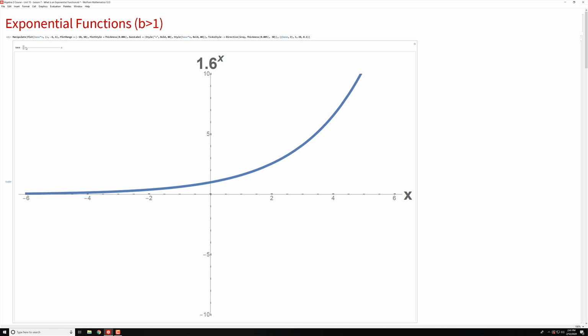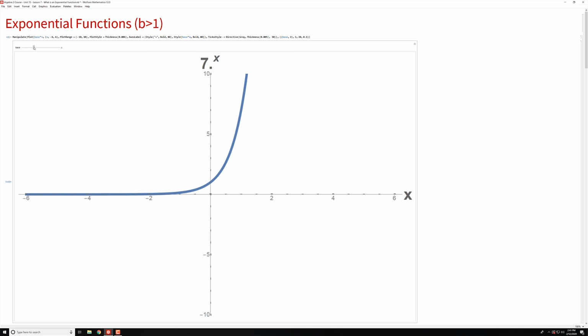Notice what happens when I change this curve. No matter what it looks like, it always crosses the y-axis at the same spot. The curve to the left and the curve to the right changes shape, but it always goes through the same location. Why is that? Because if I take a value of x equal to 0 and stick it in this equation, 4.9 to the 0 power is just 1. So that's why it crosses at 1.